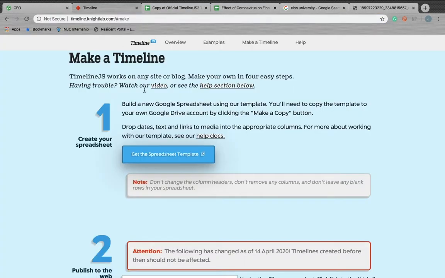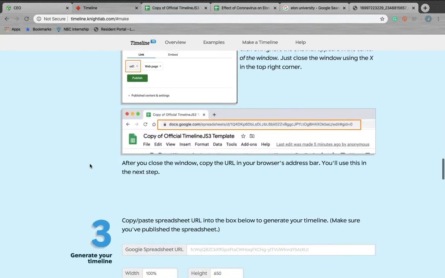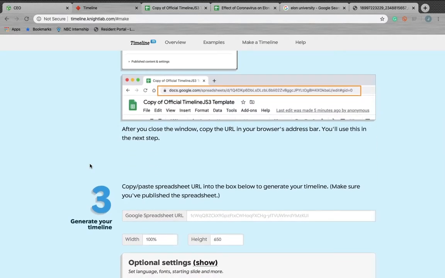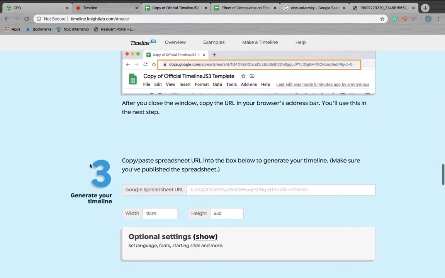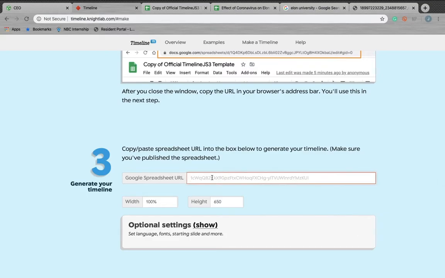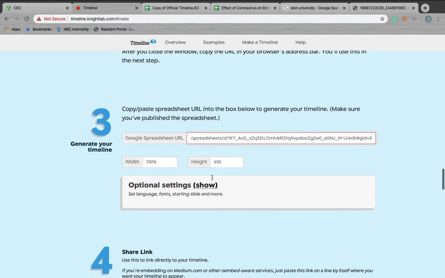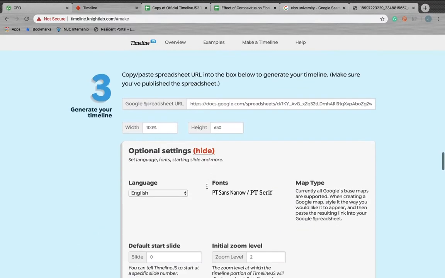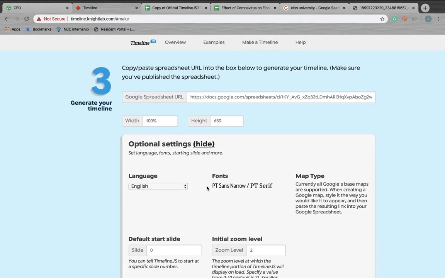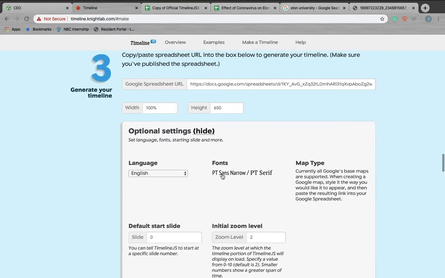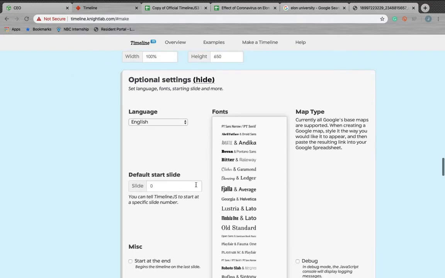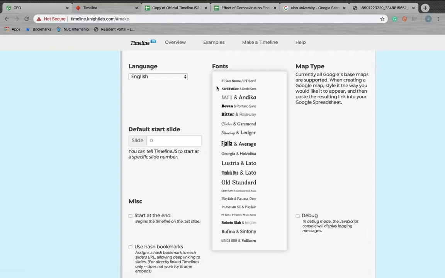And we're going to go back over to the timeline. The website also walks you through fairly well how to do it if you're unsure. You go into the URL, you paste the URL, and you also have a bunch of options. If for some reason you're doing work in a different language, or if you'd like a different font, you have a bunch of font choices.